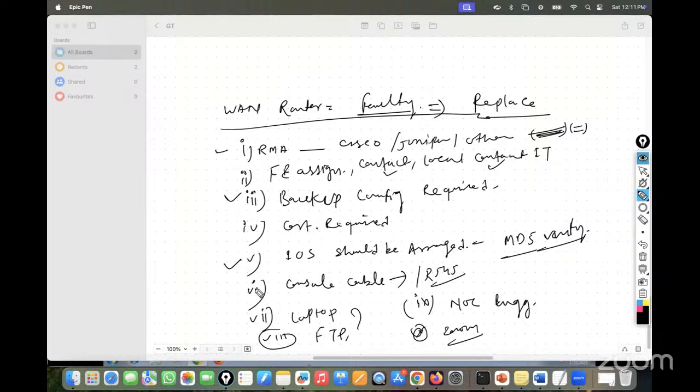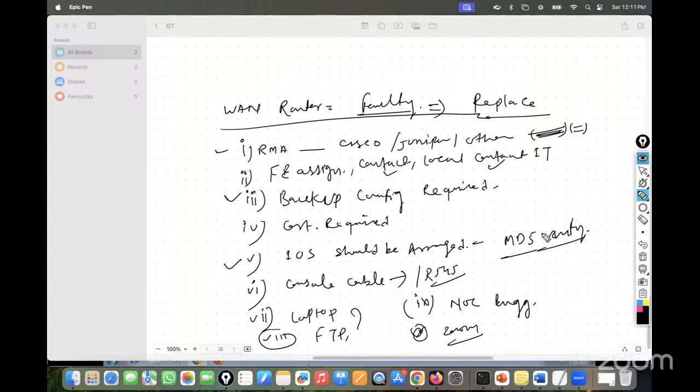So you have to do the configuration remotely. Basically you require a lot of things, right? And there are also a lot of challenges, guys. While doing the RMA, let's suppose my data center does not have a proper internet connection. Then sometimes the configuration is not going to work.